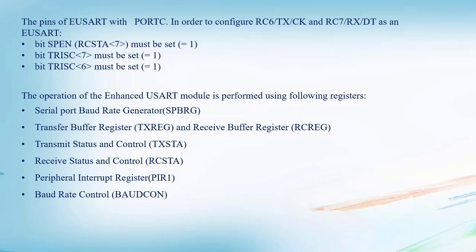TXREG register. TXREG register is another 8-bit register used for serial communication in PIC 18. For a byte of data to be transferred via the TX pin, it must be placed in the TXREG register. The TXREG is a special function register and can be accessed like any other register in PIC 18.